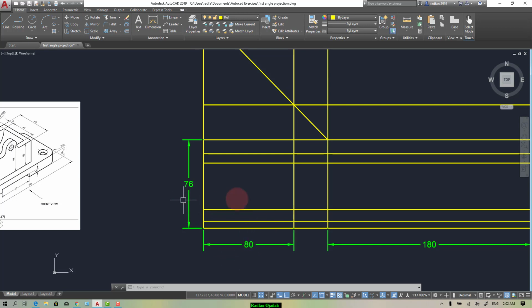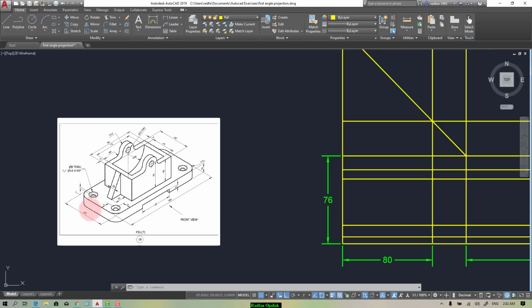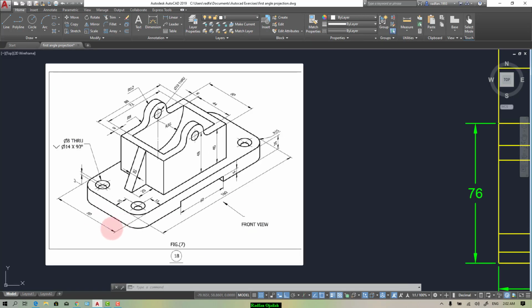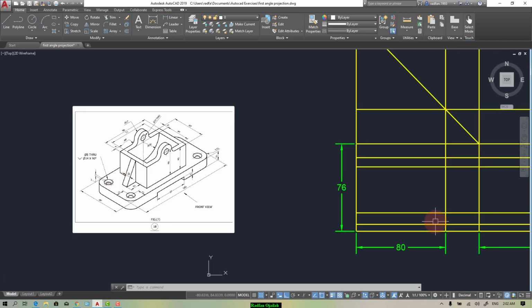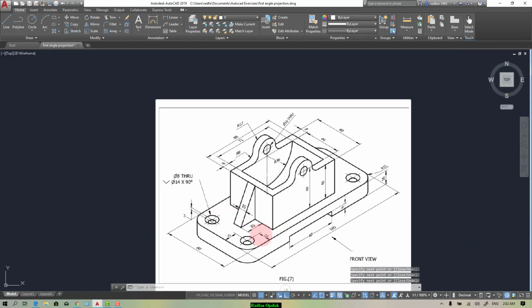We can start drawing any side. Let's start with the right side view and select the layer, which is 0 for example, and start drawing. Here we will see just a rectangle, so we draw a line at the rectangle, and here it is. And the second thing will be this vertical thing, and it has a width of 10, and it's in the mid distance from the edge.